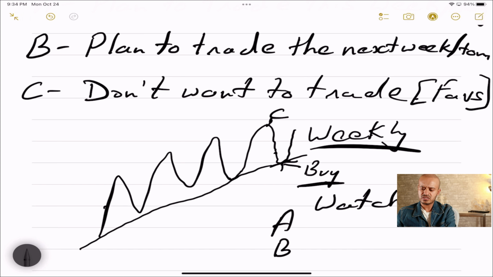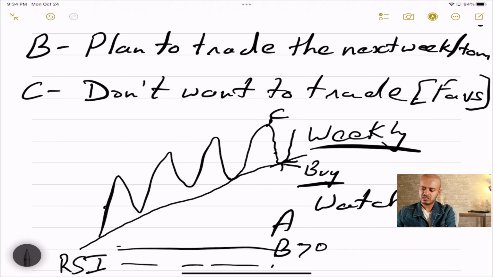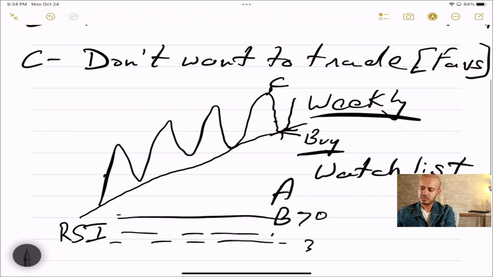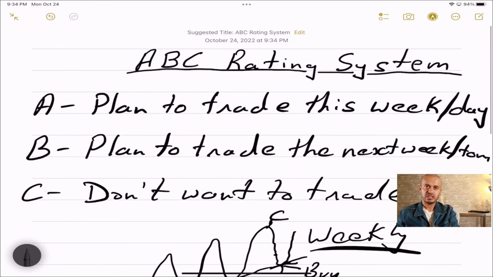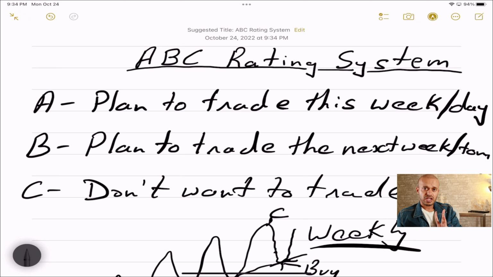The other one would be, say this is the MACD, or say this is the RSI indicator, and you trade off that. If this is the mean and this is the top, like the 70, and this is like the 30, and it's in the overbought territory, it's fine, you could actually sell it. But if it's somewhere in the middle, you don't want to touch it. So this would be a category C over here as well. I'm a little messy, but I hope you get the idea. So there are 3 categories, and the plan is to trade this weekly or daily.